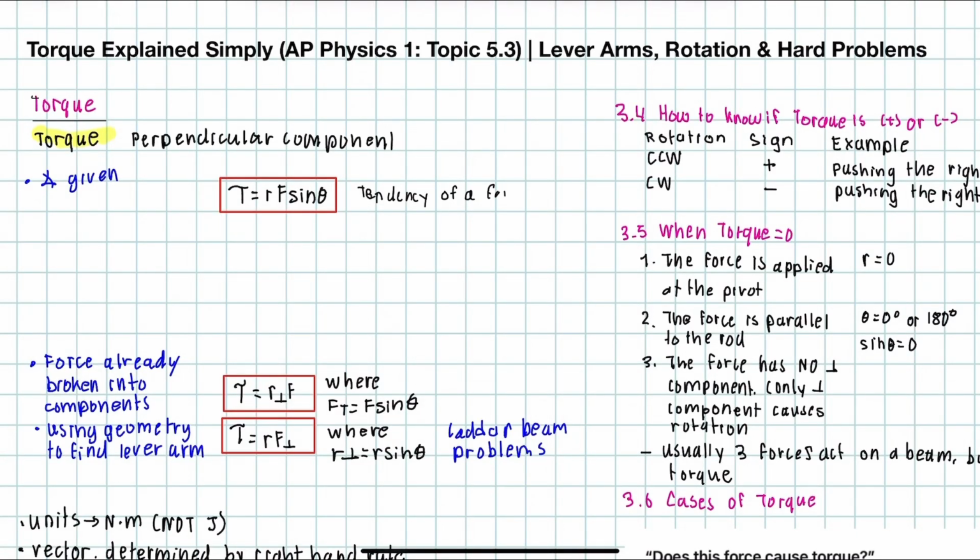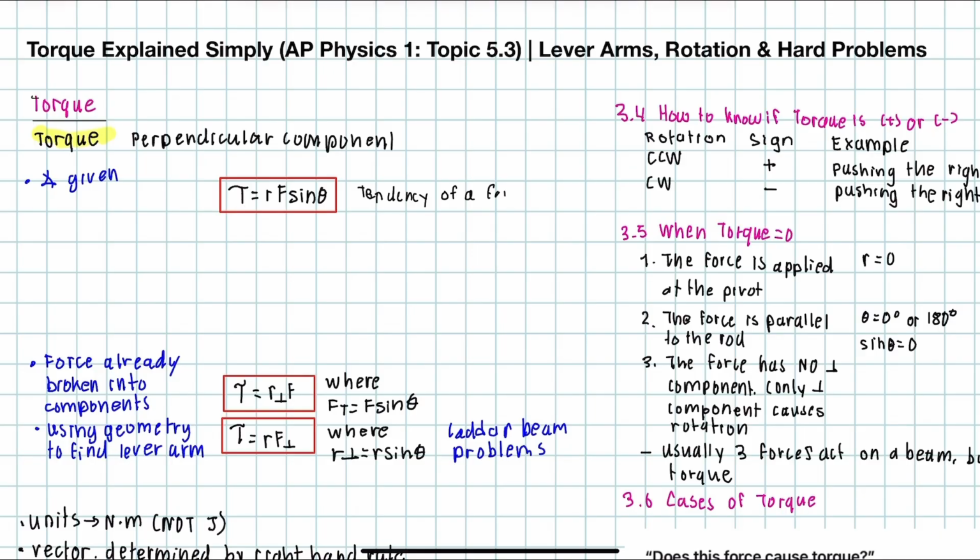Torque is one of the most important ideas in rotational motion and is also one of the most misunderstood. If you've ever wondered why it's easier to open a door at the handle instead of near the hinge, or why some forces cause rotation whilst others don't, torque is the reason. In this video, we're breaking down torque from the ground up so you can solve even the hardest physics problems with confidence. So let's start off with the definition of torque.